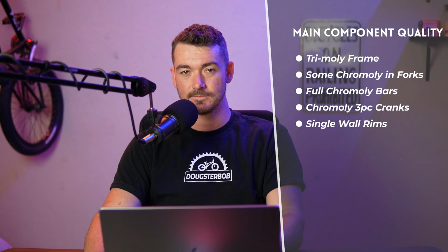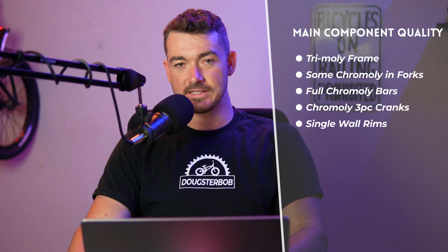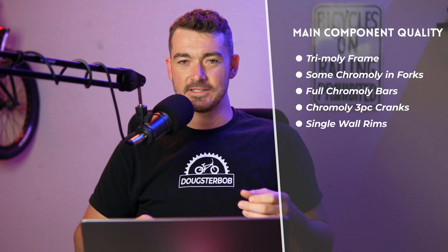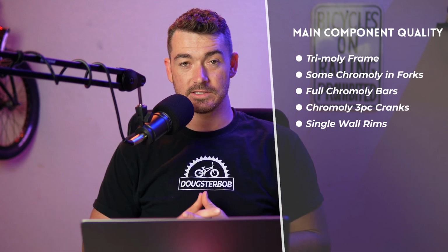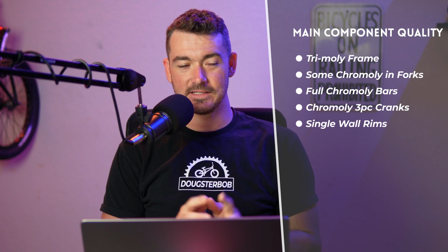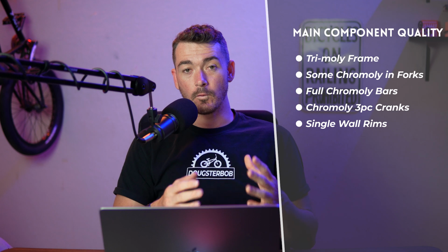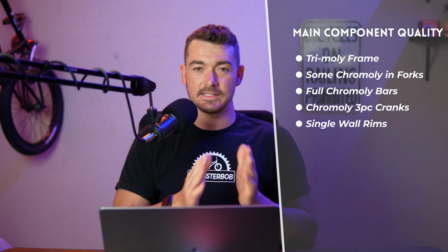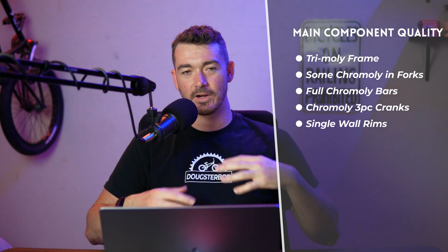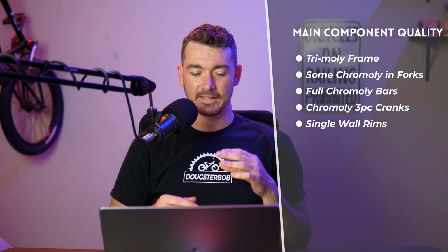Now the forks are high tensile steel forks with a 2-piece chromoly steer tube. Having a chromoly steer tube does technically make the forks a little bit stronger, but I'd rather see chromoly legs. The legs are what take the beating. They're holding the front wheel in place, and over time with impact and with cases, the legs on your fork are going to just start to tweak out and you're going to have crazy offset forks because they bent over time. So again, keep an eye on it.